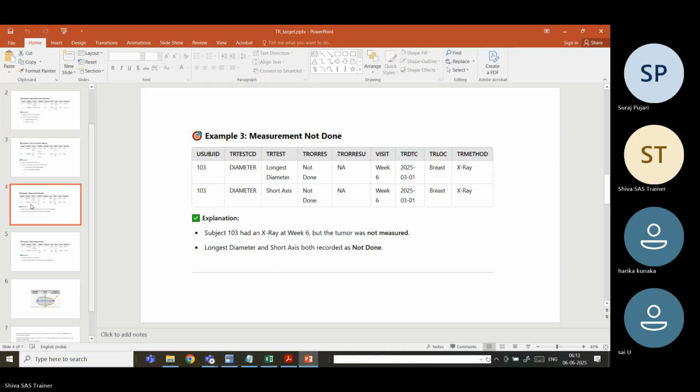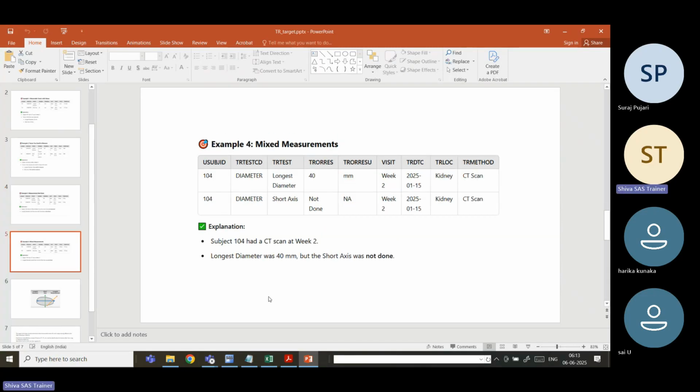In case of a breast X-ray at week 6 where the tumor was not able to be measured, we can give the longest diameter as not done, and shortest axis also not done. Sometimes in the CT scan of the kidney, we found one tumor whose longest diameter is 40 mm, but the shortest axis we are not able to measure.